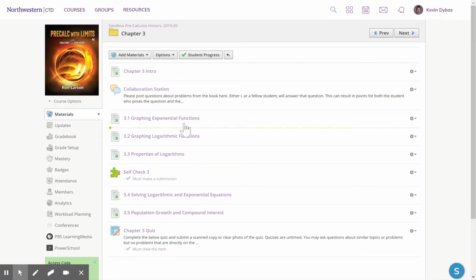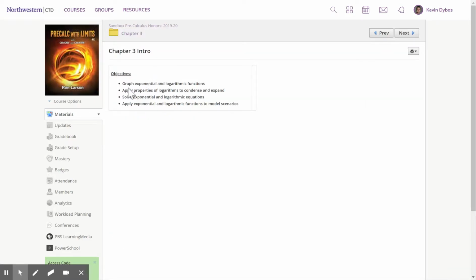So once again, you have that same design in terms of what's inside this chapter, and looking at your course goals, or your chapter goals. What you really want to be able to do is graph exponential and logarithmic functions. So given an equation, this is really more of a non-calculator type of thing. Can you graph an exponential and a logarithm by hand? Next, apply properties of logarithms so that you can condense or expand. So using the different properties in order to rewrite logarithms in different ways, which would help you solve later on.